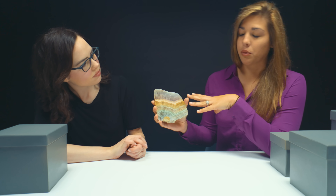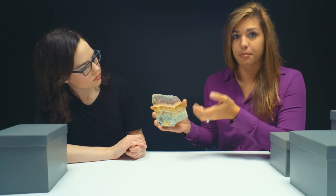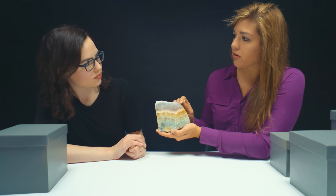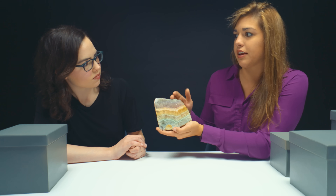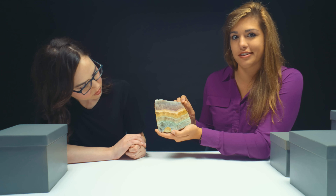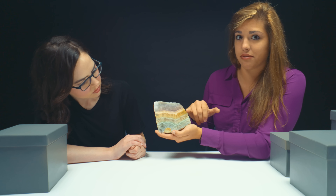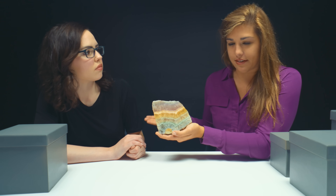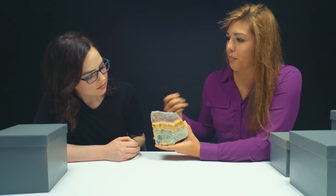I've seen a lot of specimens of fluorite, but the really cool thing about this is that most of them are usually green to purple or blue to purple when they're banded. But with this guy, we call it the rainbow slab for obvious reasons. Fluorite's coloring is really different than most minerals — with copper you'd have copper coloring it, but with fluorite, because it's naturally heated or radiated, or has rare earth elements in it, you actually have shifts in the crystalline structure that cause the light to diffract differently through the material. So each band is still just calcium fluoride, but shifting in structure gives you a different color — not iron staining, just tricks of the light.